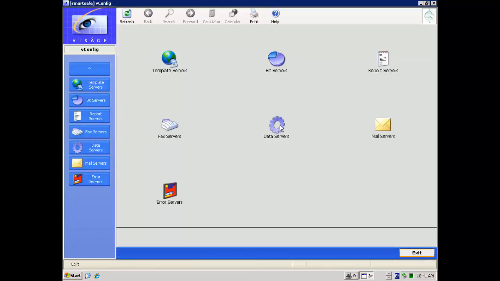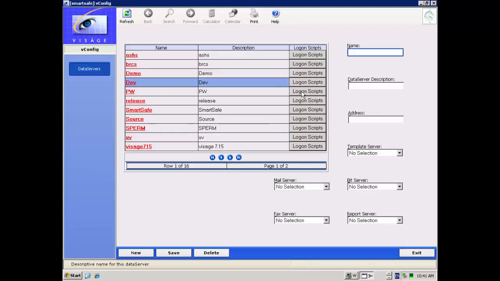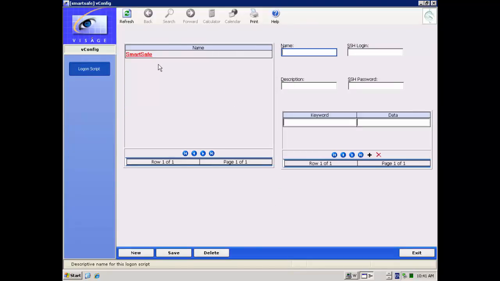Oh, sorry, the other thing that you have in terms of these data servers, if I have a look at that one, is also just the logon scripts and so forth that you actually use. So in terms of logging on, here's a response that it gets from the machine. In this case it's our internal Linux machine, so it says log in. We respond with that, and it will physically log us into D3 and do a whole lot of other things.